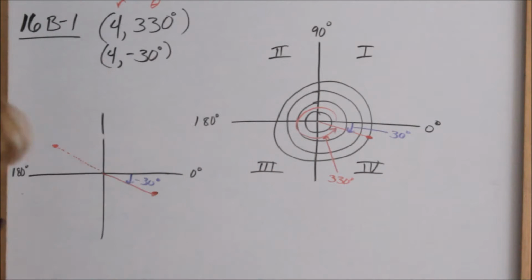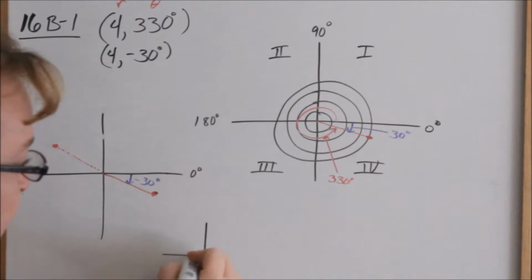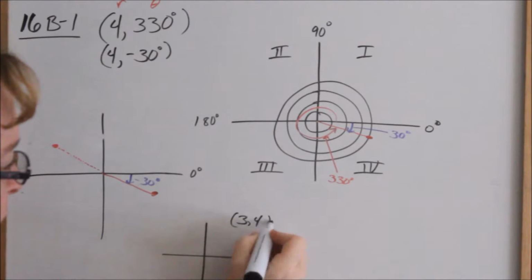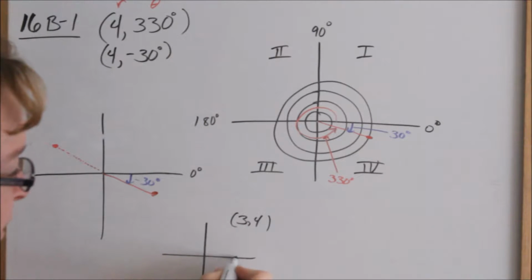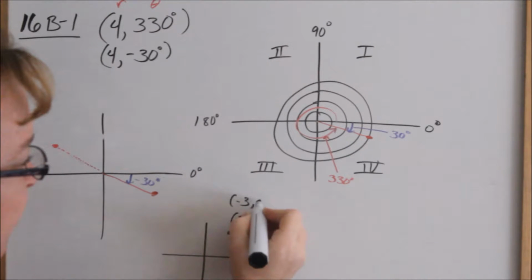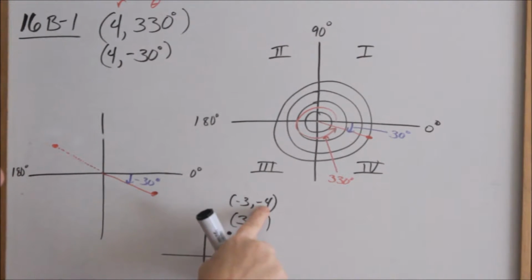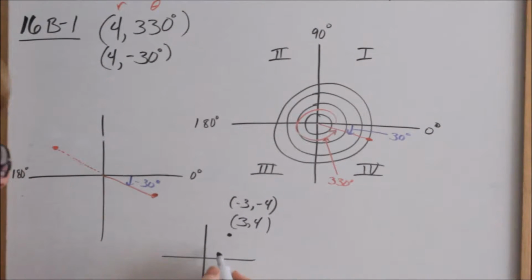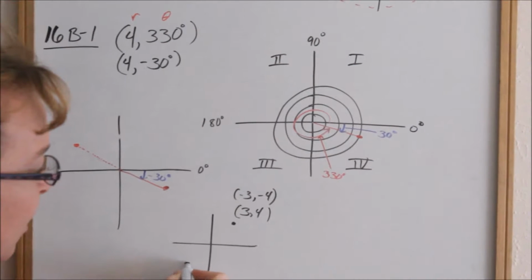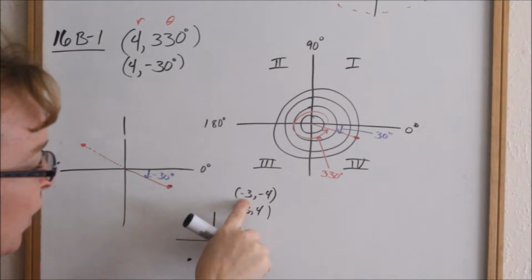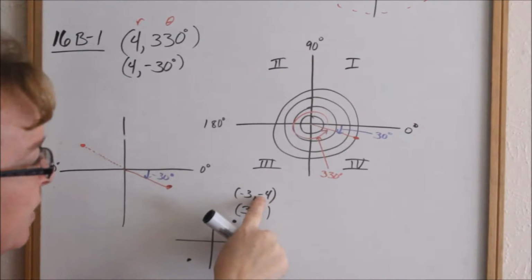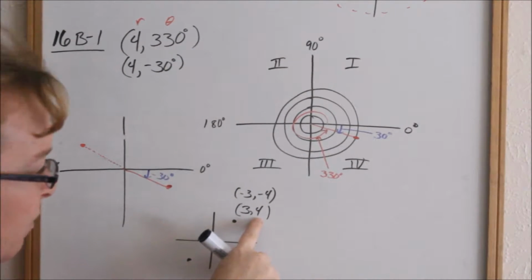Going back to rectangular coordinates, if I wanted to do the coordinate 3, 4, rectangular coordinates, that meant I'll go in the positive direction for x3 and then I went up 4. Okay, what if I wanted to do negative 3, negative 4? This negative just tells me the direction. Negative tells me I'm now going to the left in the x direction, and then the negative y tells me I'm now going down. Okay, because these negatives tell you you're going in the opposite direction. Here, negative meant the opposite direction of this x value. This negative meant the opposite direction of that y value.